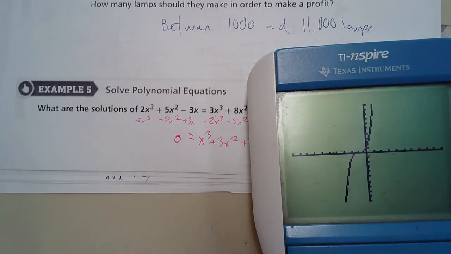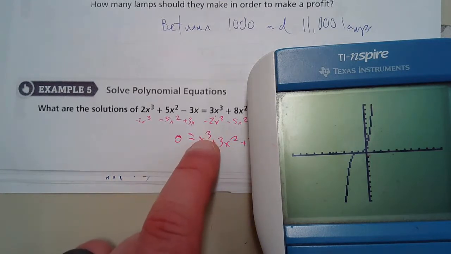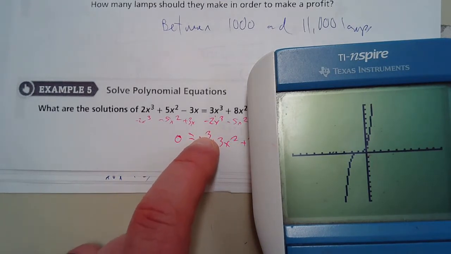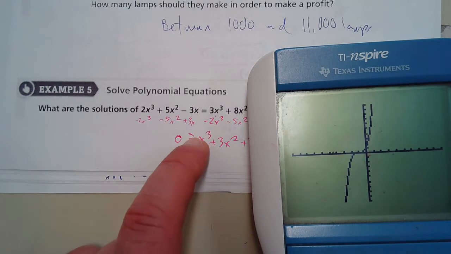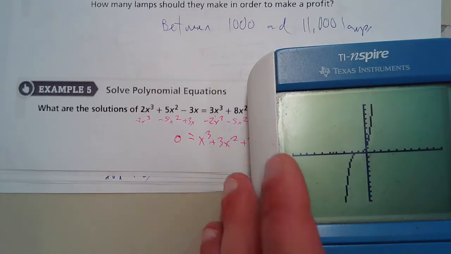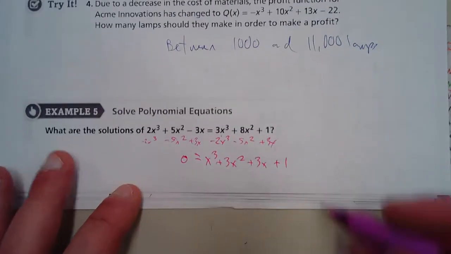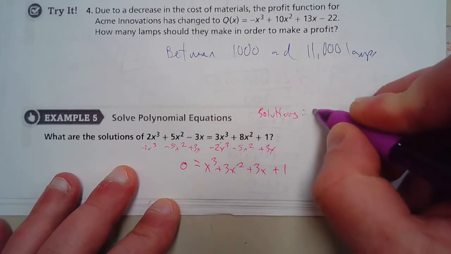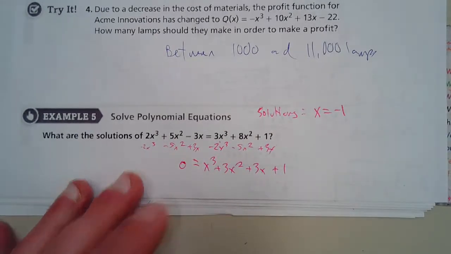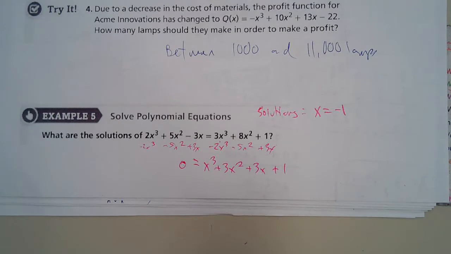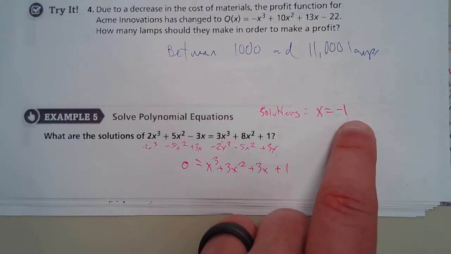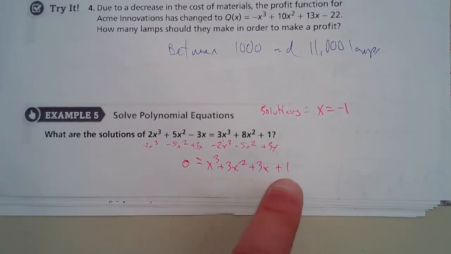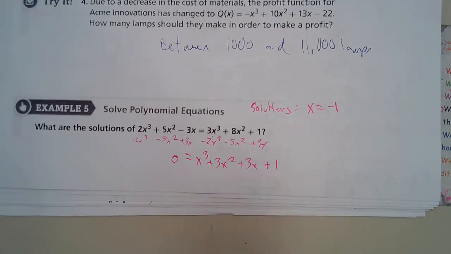Now, we only really see that 1 zero, and that means one of a couple things. We do know there has to be 3 solutions. Whatever the highest degree is, that's the number of solutions you're going to have. So we need to find 3 solutions. One of them is at -1. So the approach we're going to take is I'm going to start listing my solutions here. I know that x equals -1 is for sure a solution. That's part of my answer. What I'm going to do now is take this one solution we know and divide it out of here, because if I divide it out, that's going to show me what I have left to work with.